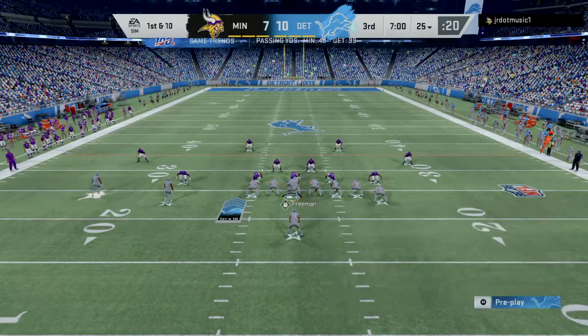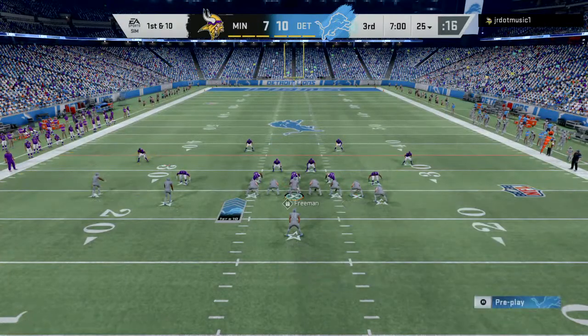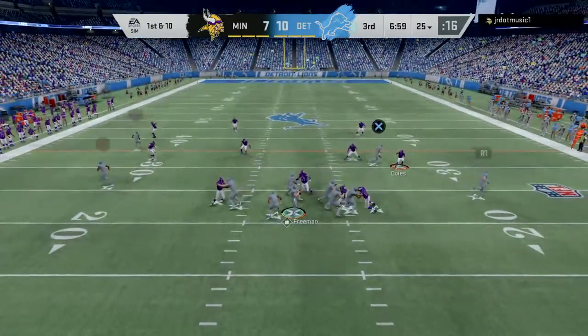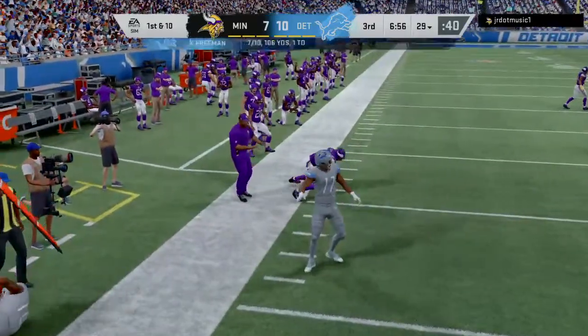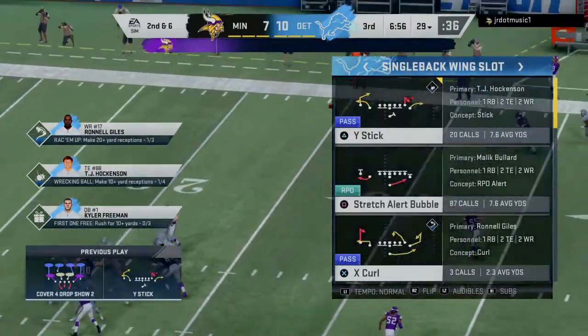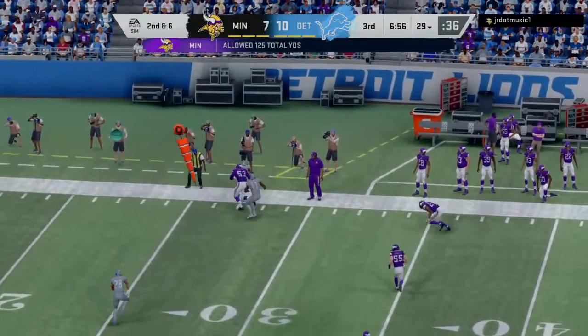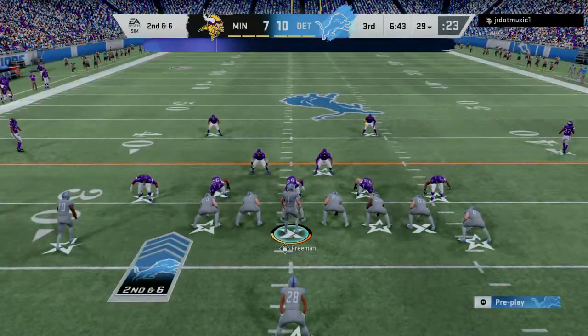I like the way you term that because now I think they go a little bit deeper into their playbook. They like what they did in the first half. That worked okay. But in order to get the separation that you just talked about, change things up a little bit. Change your tendencies. Try and hit them a little bit more with some things they didn't see in the first half. We'll see if they do just that. 2nd and 6, just inside the 30.